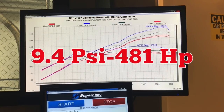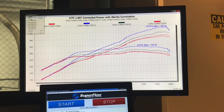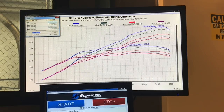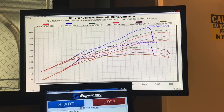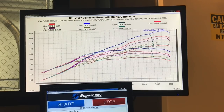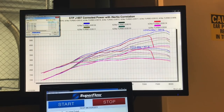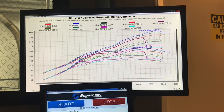More boost — about 9.5 pounds, 481 horsepower. A little more boost, 498. It wouldn't quite give us 500, but it gave us 498. We had an overboost rev limiter trigger in the AEM, and that kind of stopped the party for a second, but we regrouped. Let it run all the way out and got right near 550 — 549 horsepower. A little more boost, 568. A little bit more boost, 587. We even tried revving it out higher, but something's going on at the top of the rev range where the power falls off. We tried ignition timing, cam timing, air-fuel — nothing seemed to fix it.